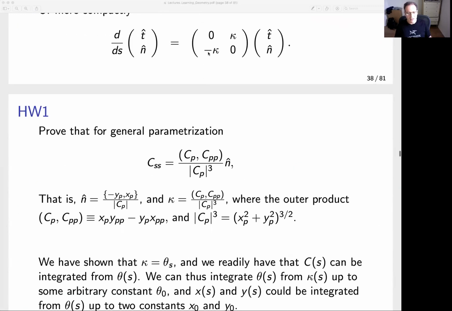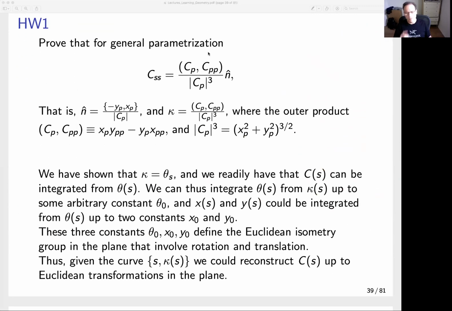Now we are ready to relate the curvature and a general parametrization. The curvature is defined as the second order derivative with respect to the Euclidean arc length. And there is also a nice equation that relates the Euclidean arc length to any given parameterization, and this is what is given to you here. And as said before, again, it is relatively simple to prove. All you do is plug in the normal and the curvature, and you prove that this is indeed how the curvature works.